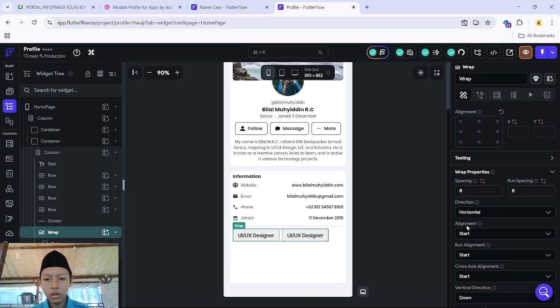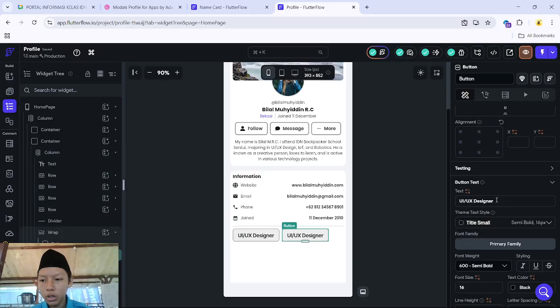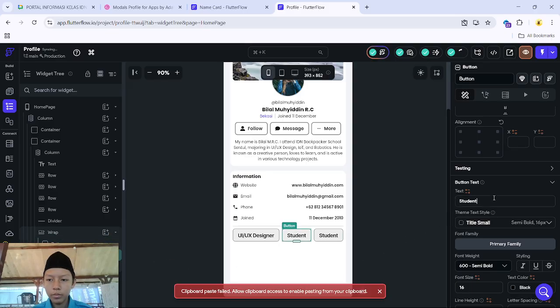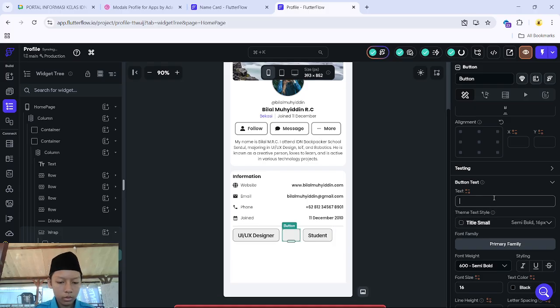Okay, so yeah, just make more buttons: student, and duplicate, IoT, make it right.